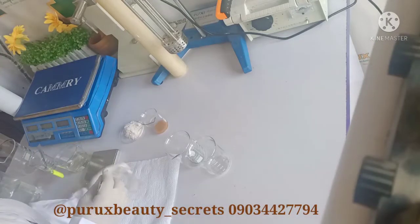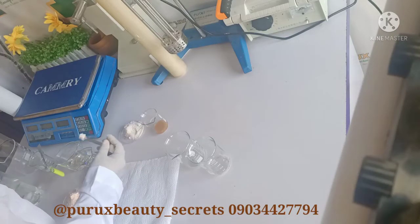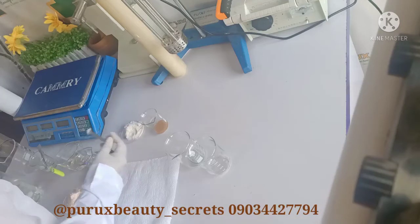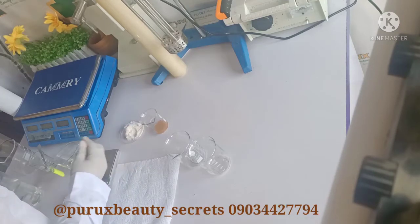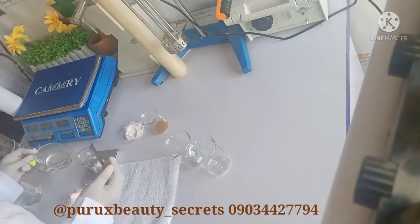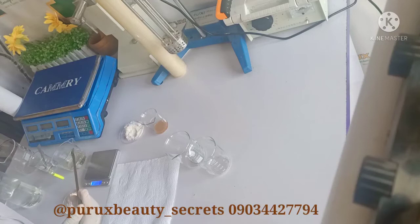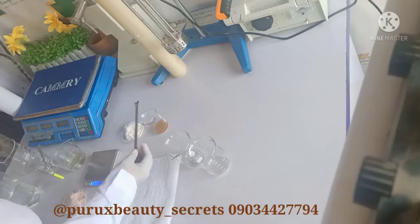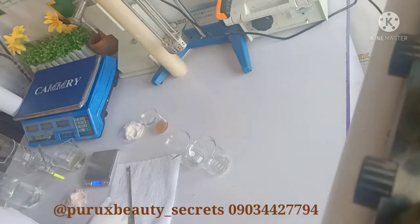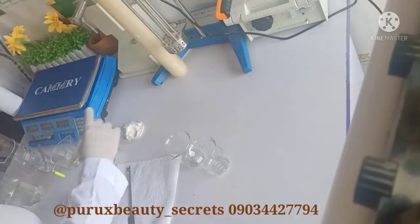The next thing I'm going to try to dissolve with sodium lactate is the normal crystal salicylic acid. For this, I have to heat — if I'm using sodium lactate to dissolve this, I have to heat. So I will start making a water bath, trying to heat the sodium lactate and the salicylic acid.